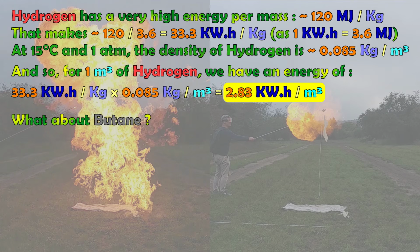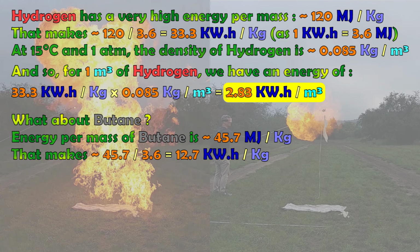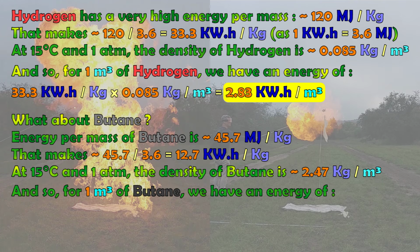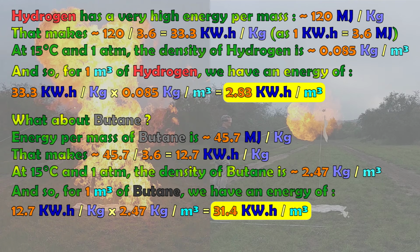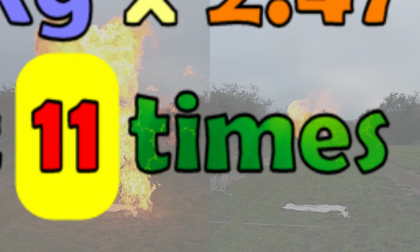What about butane? Energy per mass of butane is about 46 megajoules per kilogram, or 12.7 kilowatt-hours per kilogram. But butane is very dense, about 2,500 grams per cubic meter under normal conditions. We deduce that for 1 cubic meter of butane, we have an energy of 31.4 kilowatt-hours. That's about 11 times more than hydrogen. Let's summarize. At equivalent volume, butane releases approximately 11 times more energy than hydrogen upon combustion.